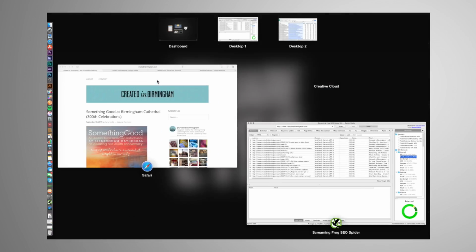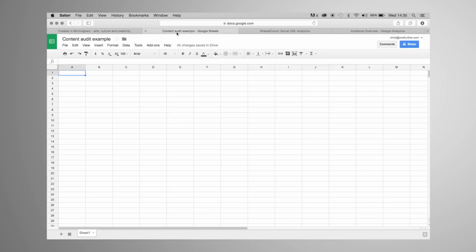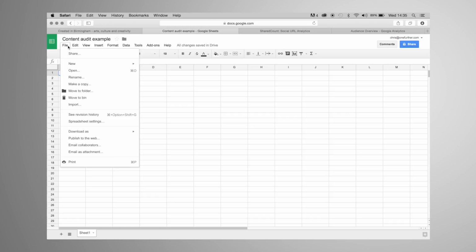What we then want to do is go to a spreadsheet. I'm using Google Sheets for this, and we'll import the information into there.